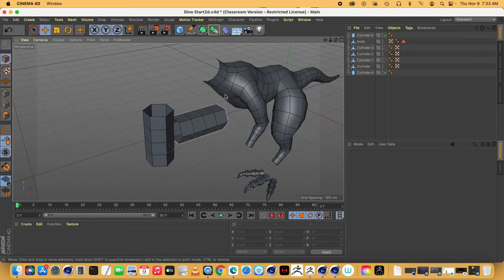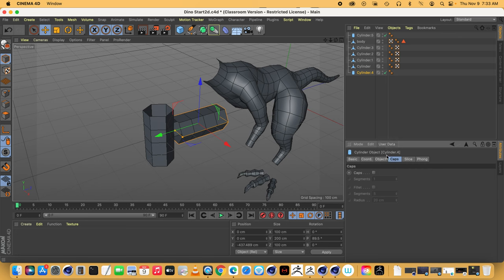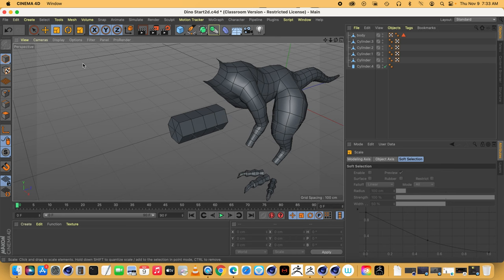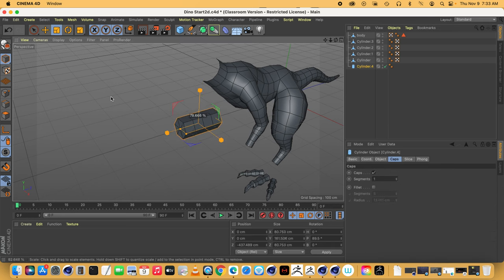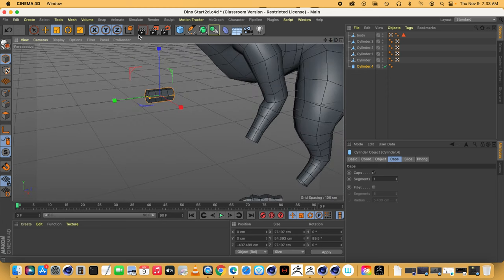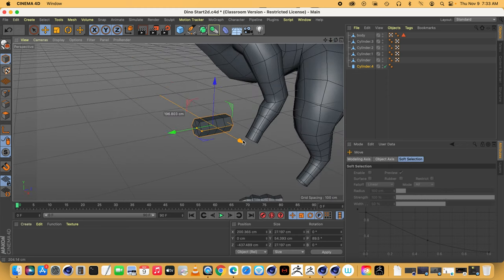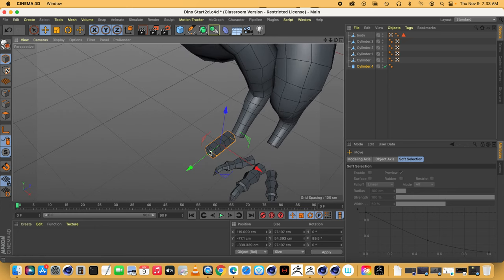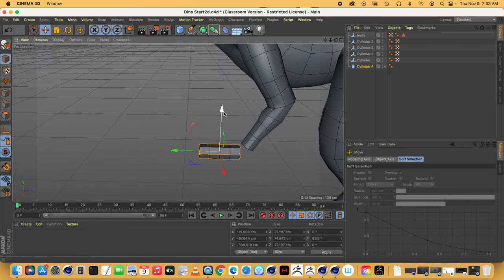So on your cylinder, you want to leave on the fact that it has caps, and we're going to delete those caps. So I'm not going to use this one. We're going to use this one. And you want to scale it down to be as big as or as long as you think your hands or claws are going to be. You can see I have some already pre-made down there at the bottom, so I'm just going to make the hand ones and then we'll connect them all. That way I don't have to do an extra long lecture.